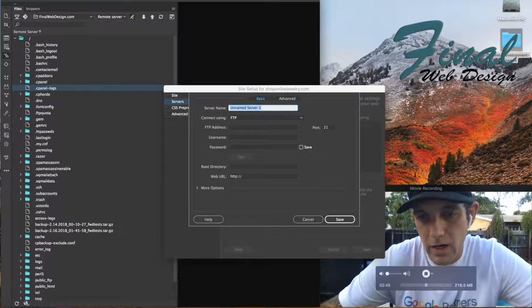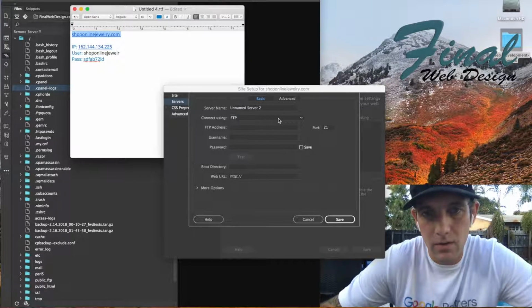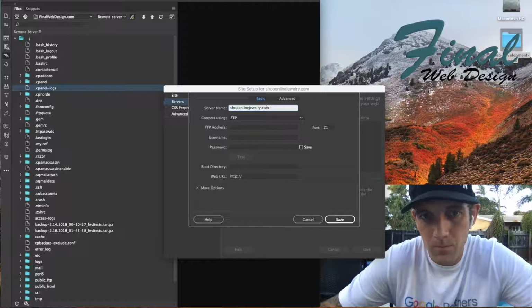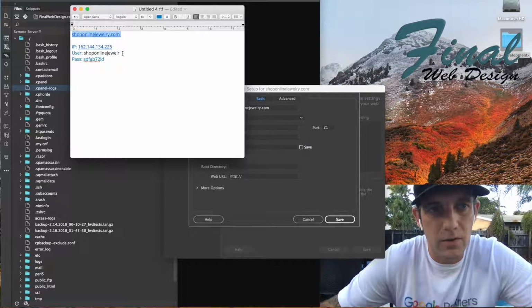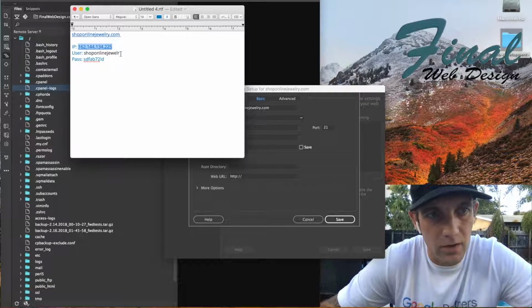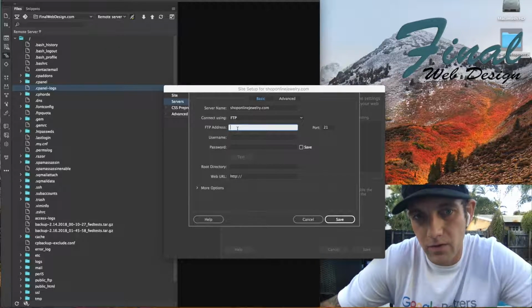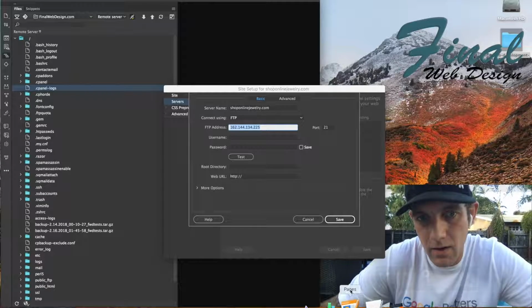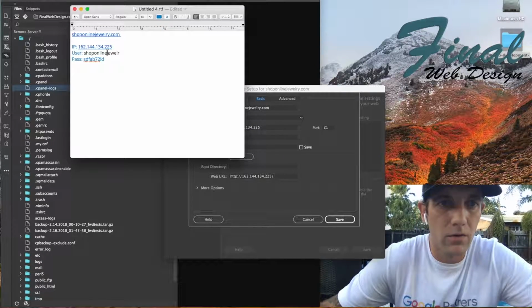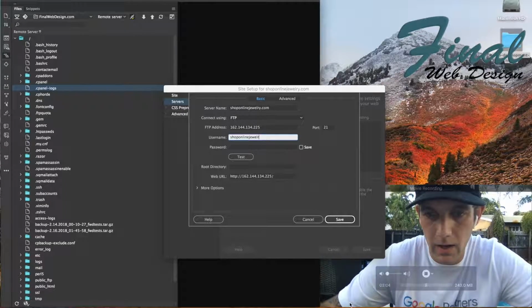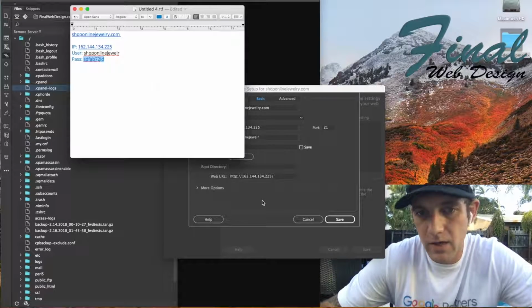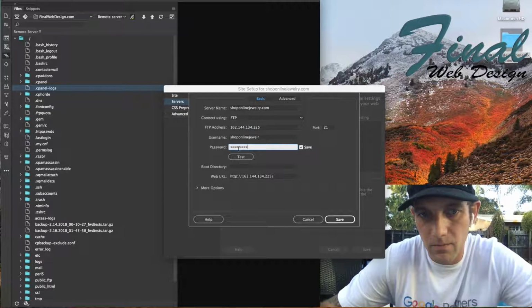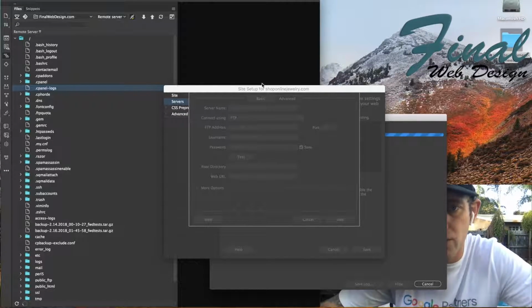Here again, you can copy your website name, FTP address. This is typically the best way to set this up is to just use the site's IP, which can be found in the cPanel. And then also you're going to use your cPanel username and your cPanel password, which you should have all this information saved. If not, you can get it on your hosting account, whether you host with GoDaddy or HostGator.